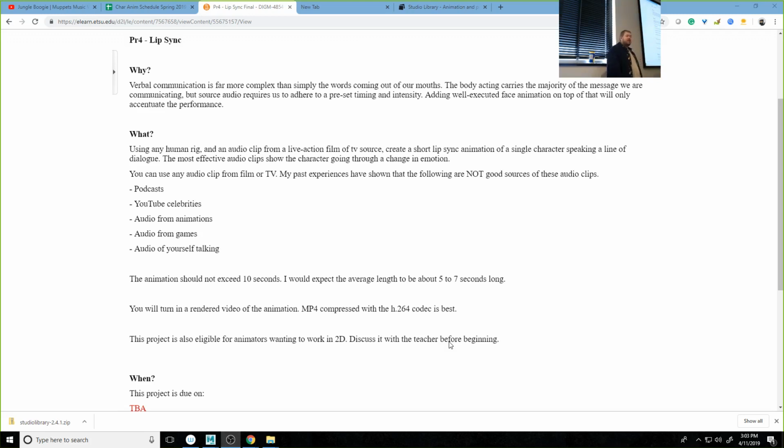All of those things are elements that the audio track adds to it. So again, verbal communication is far more complex than simply words coming out of your mouth. The body acting carries the majority of the message we're communicating, but source audio requires us to adhere to preset timing and intensity. Adding well-executed face animation on top of that will only accentuate the performance.